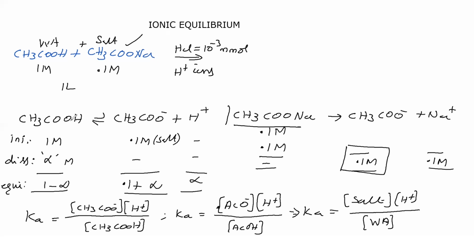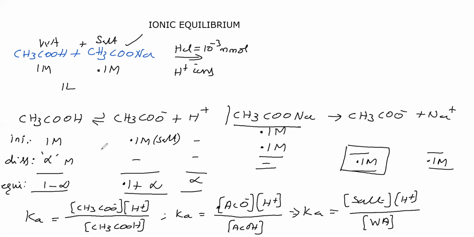Because this equilibrium constant is 10 power minus 5 and common ion effect is there. What is the common ion we added here? We added sodium acetate into this acetic acid. Sodium acetate gives acetate ion, so acetate ion is the common ion here. Since we are adding common ion, only backward will be favored. Acetic acid dissociation decreases. Therefore only we neglected alpha as negligible compared to 0.1, because of common ion effect.